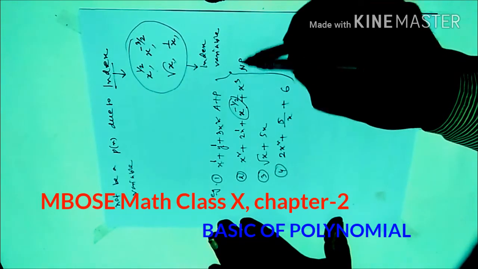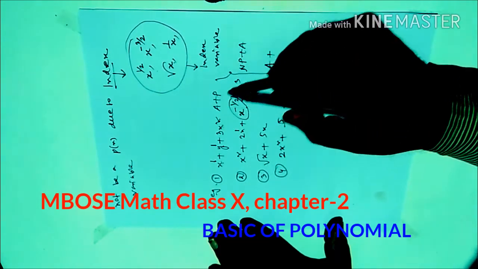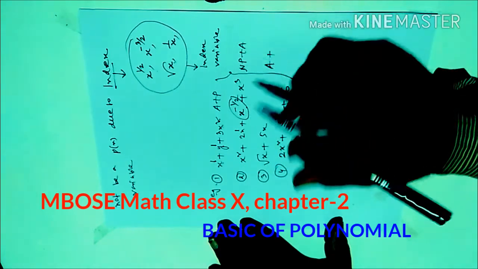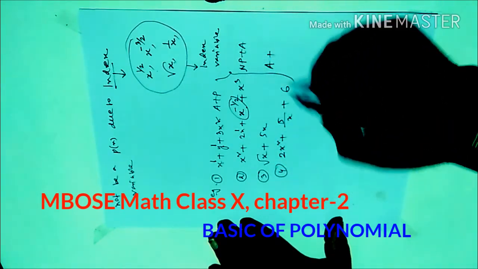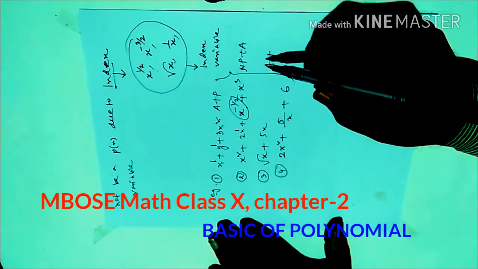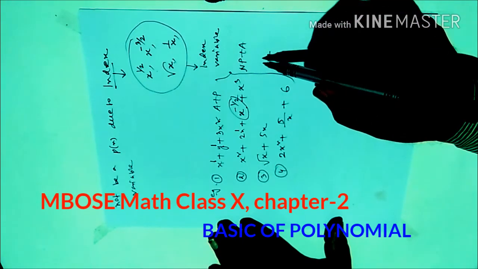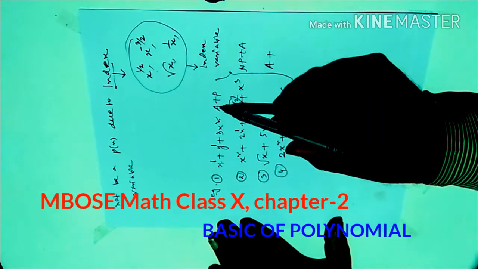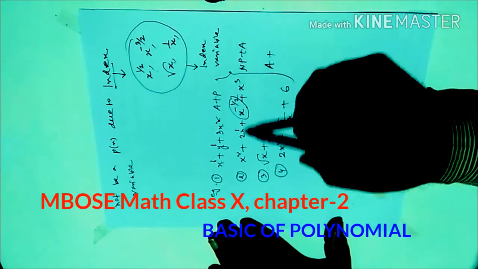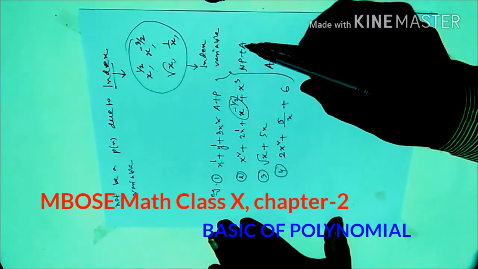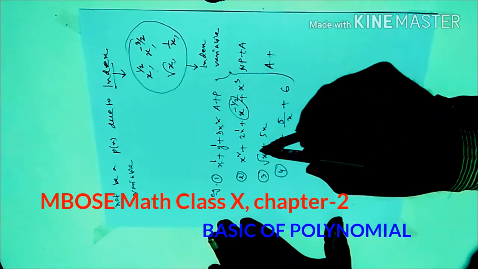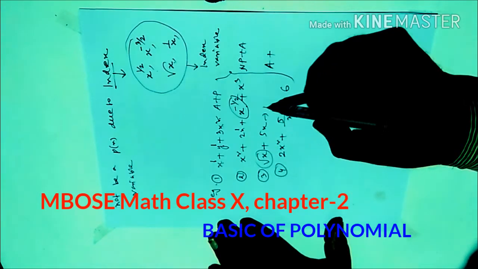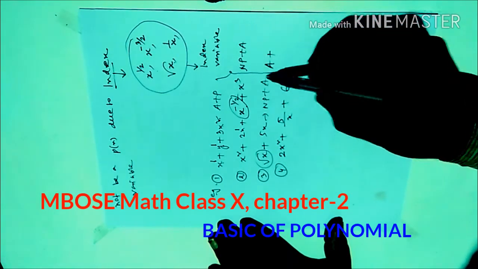This is not polynomial, but this is algebraic. All will be algebraic. Whatever you write, all will be algebraic expressions. But you have to identify which one is polynomial. You see here, this is algebraic as well as polynomial, but this one is not polynomial but algebraic. This one, you see here, due to the root x, is not polynomial but algebraic.